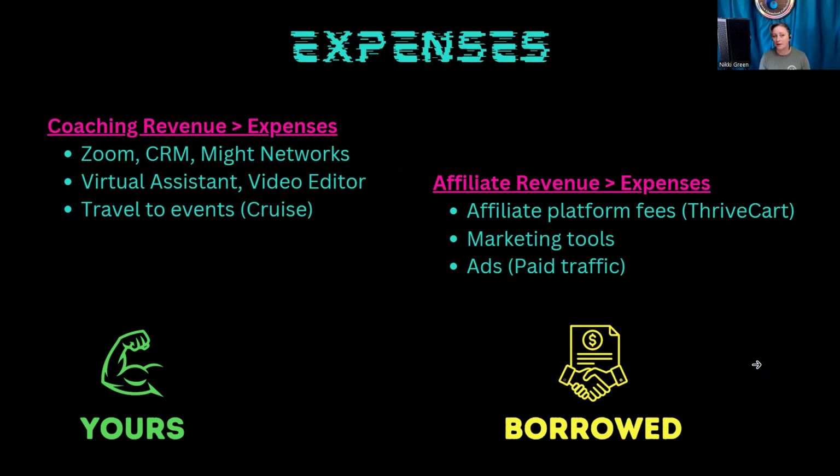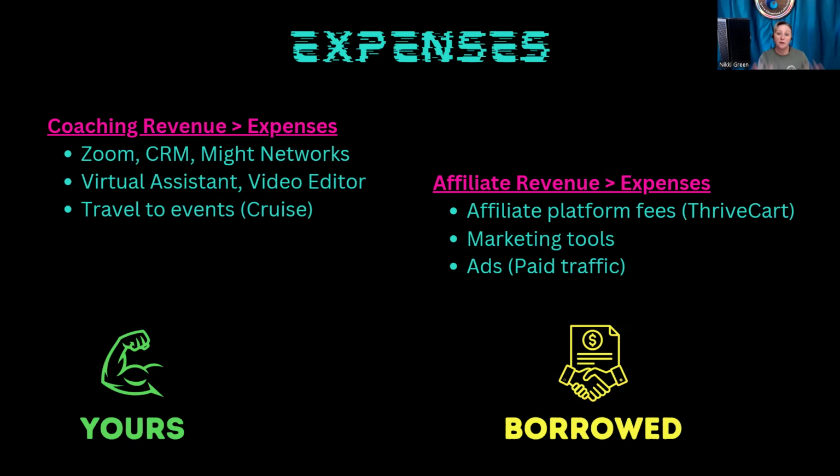All right, so let's talk about expenses. The other piece is when you separate out the revenue, it makes it easier to track the associated expenses of doing those things as a part of your business. So let's take today's example of when I do coaching and I'm here on Zoom. Zoom is a business expense. In order for me to have the right type of account to have so many people in and more than so many minutes. And then there's even bigger ones if I have maybe a webinar over 100 people.